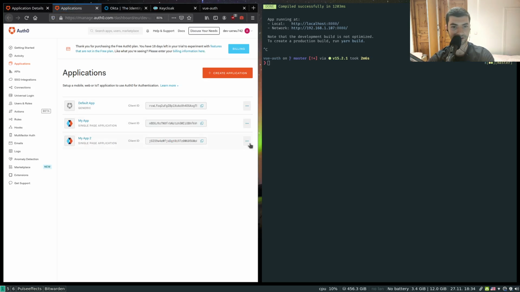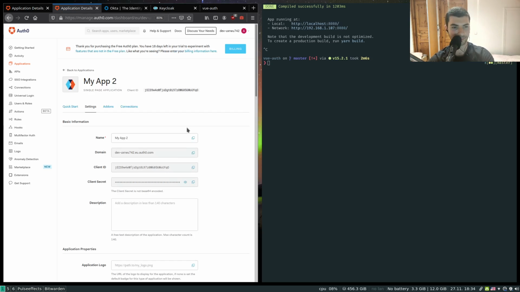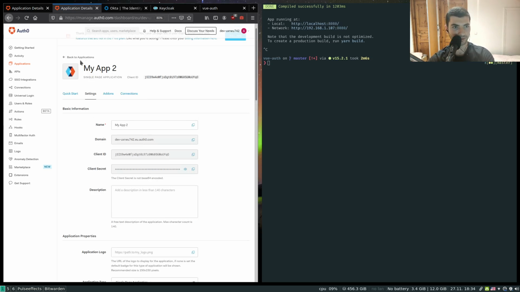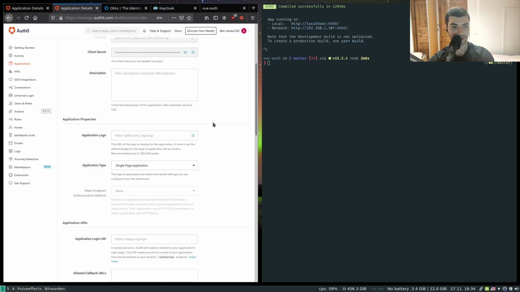We need to specify our allowed redirect URLs, okay? So we need to tell Auth0 to allow redirections to our localhost 8080, basically the local URL where we're running our application. We can do that by accessing the settings of my app too.